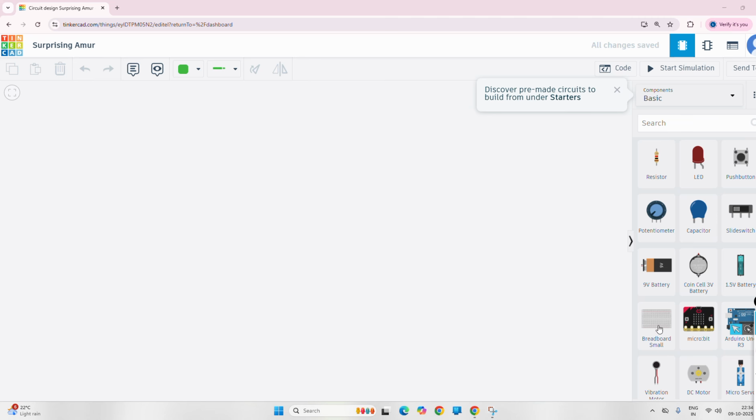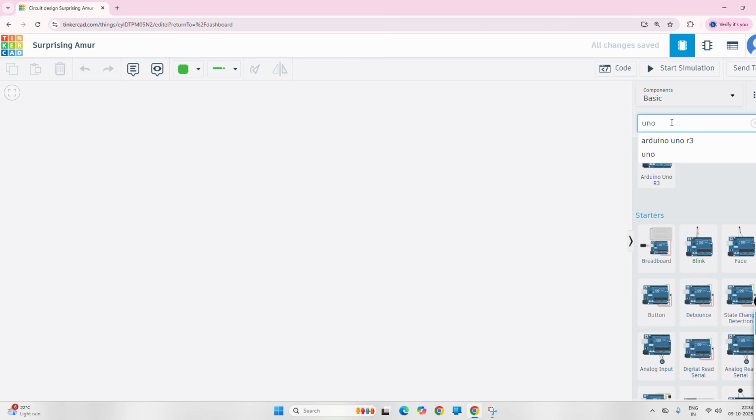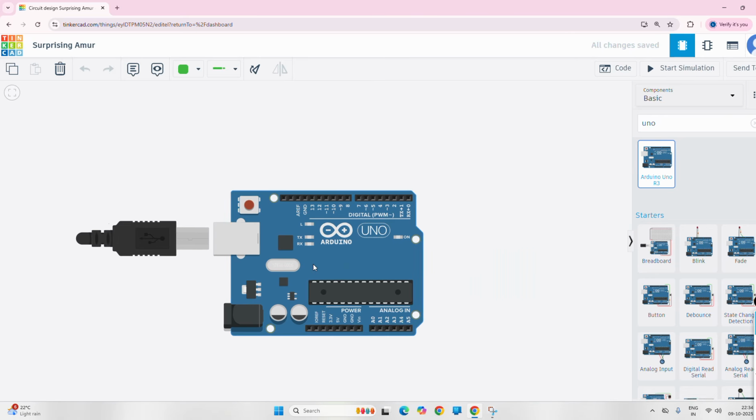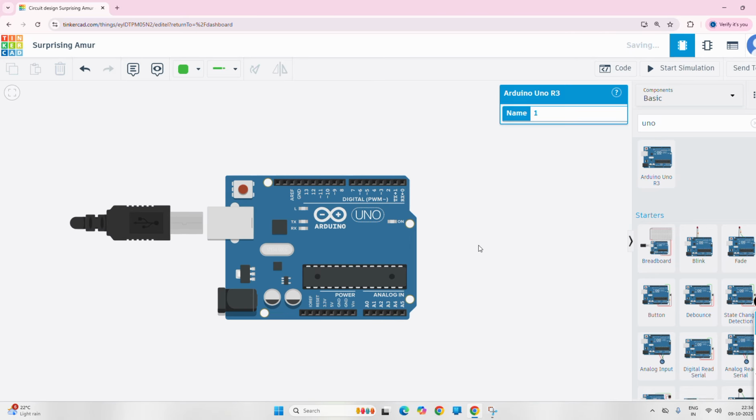As I told, we need one board. If you do not find the components here, simply click on search and type. If I search here, we are going to get the board, then the Arduino. Okay, now we have selected the Arduino board.